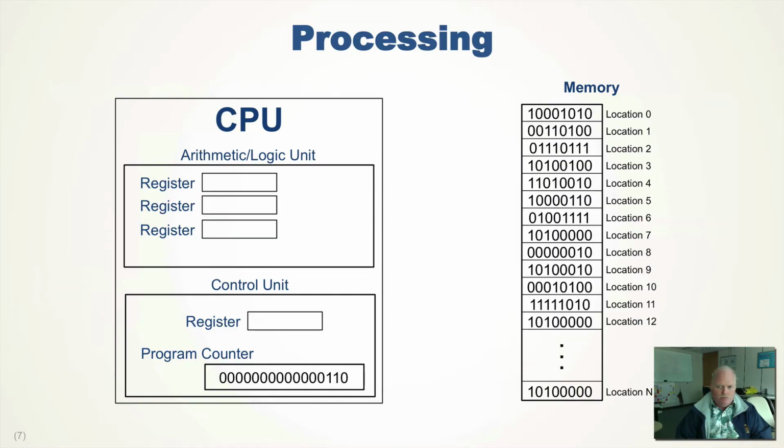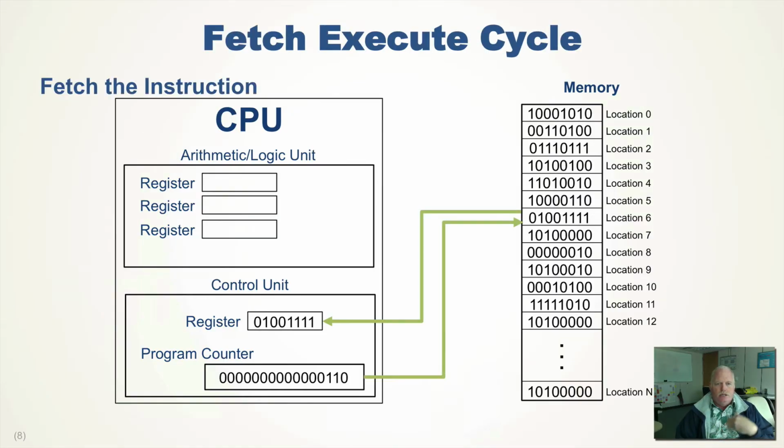So how does this all work? Basically, the computer has a very simple fetch and execute cycle. And it just keeps doing this over and over again. It's just going to keep doing this cycle of fetching and executing, and it doesn't stop. So the first step is to fetch. The program counter has the position in memory of where the next instruction is. So in this case, it's at position, that's a binary number, so that's 6.